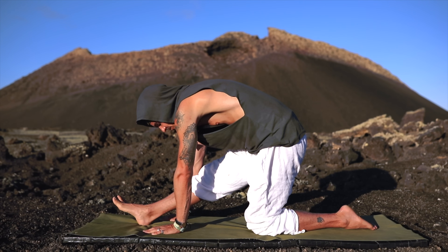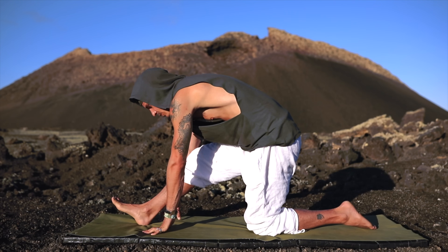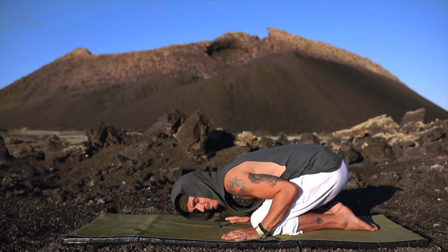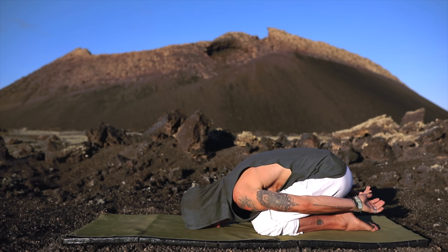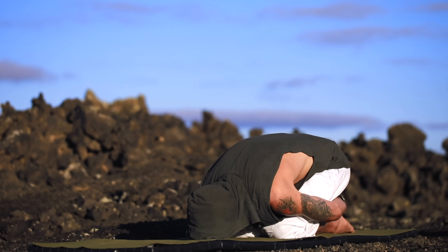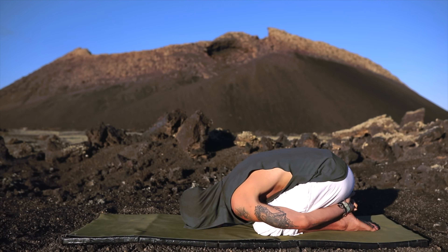With a deep exhale, bend that right leg, bring yourself forward on the mat, and step it back to meet your left foot. Let's find our way naturally and slowly back into child's pose, bringing our head down towards the earth, and reconnecting just for this moment back to our breath. Hands flat, or you can reach down underneath your hips above your heels and attach your fingers together. Just reconnect like we did at the beginning of this class to your breath and to the presence of this moment. Consider how you felt in your first child's pose compared to how you're feeling now. This is a check-in with yourself — a beautiful technique to reconnect to where you were, where you are, and possibly where you're headed.